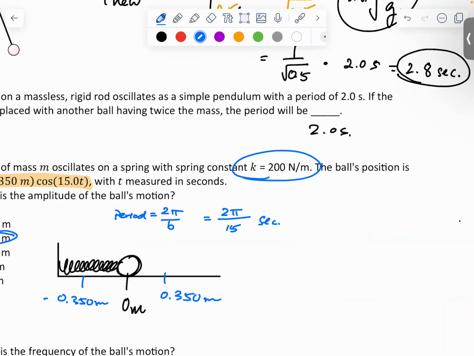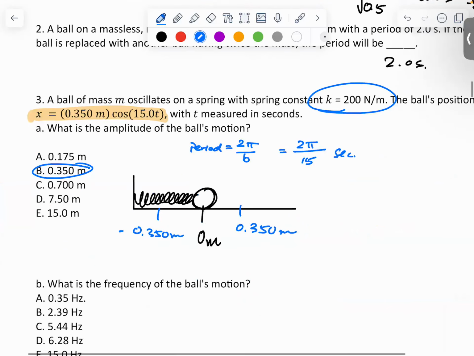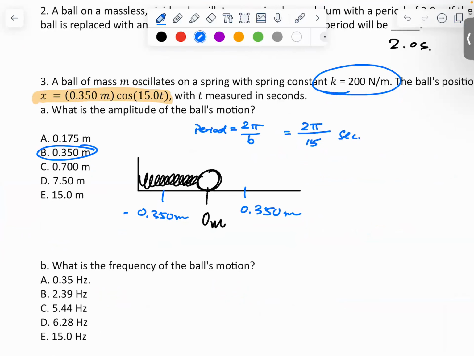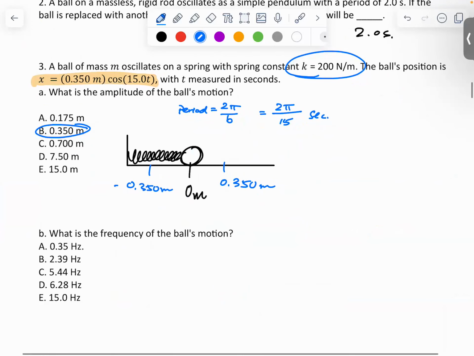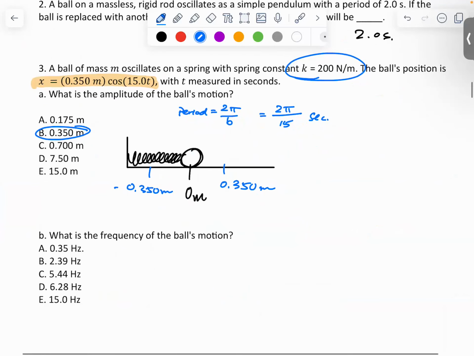So what I want to show you here is that not only can you use the formula to calculate period, you may also use your pre-calc knowledge to tell the period. So do not be surprised that you are given an equation like this, and then you have to get the period from the equation itself. And let's go to part B. You just learn it by knowing how B affects the graph.